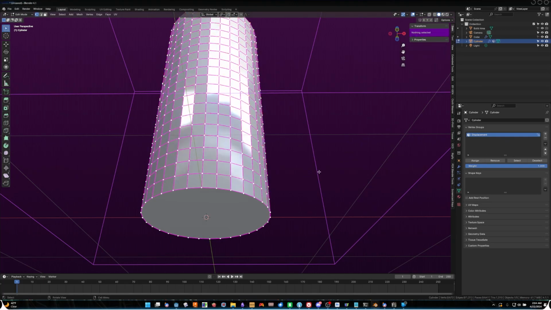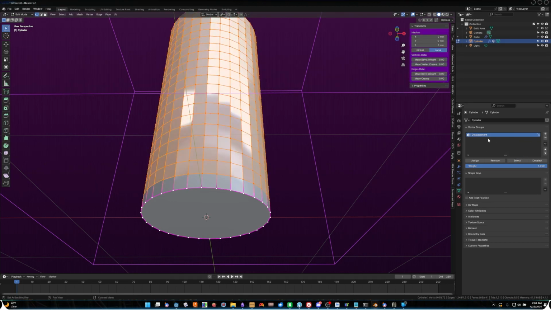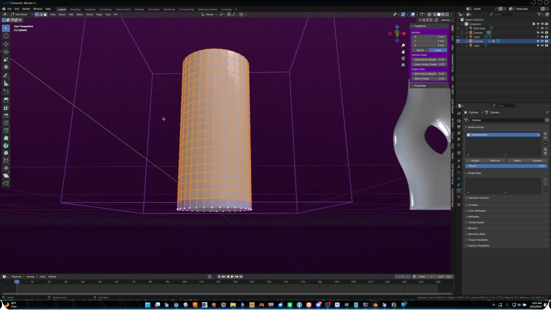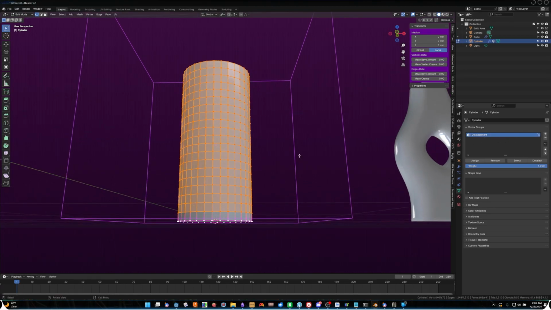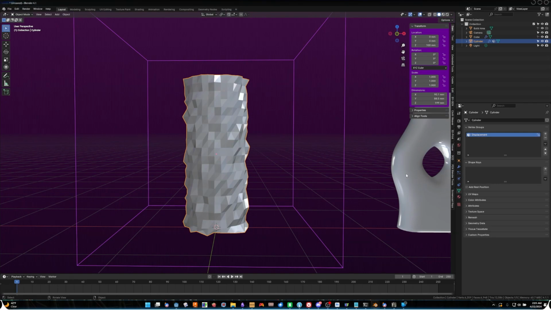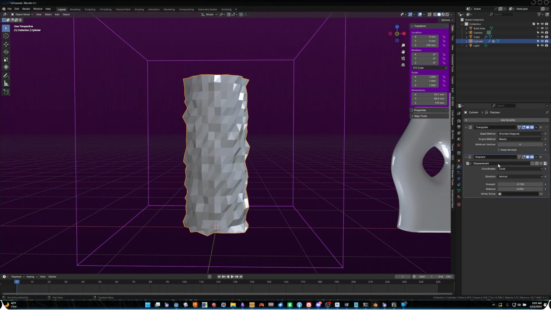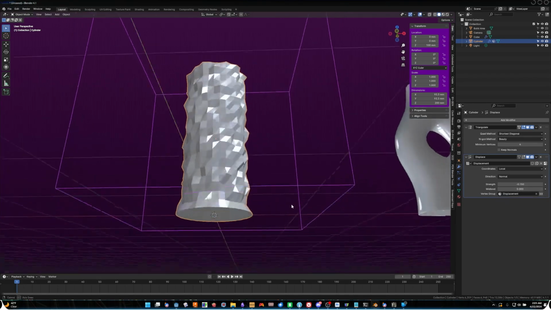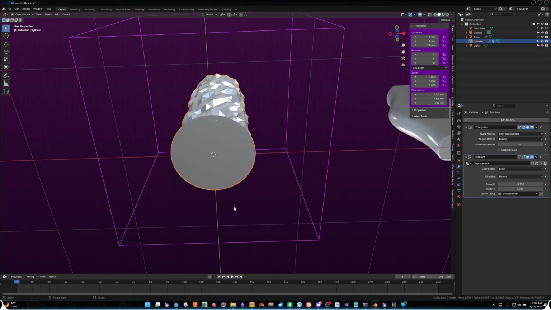And if I click assign, then it will assign those vertexes to that vertex group. So I can quickly check by clicking off or hitting AA and hitting select with that vertex group selected, and it will show us what vertexes belong to that vertex group. So now that I have that done, if I go back into object mode, I can go to the displacement modifier, and in the vertex group dropdown, select our displacement group. And now the bottom will remain unaffected.